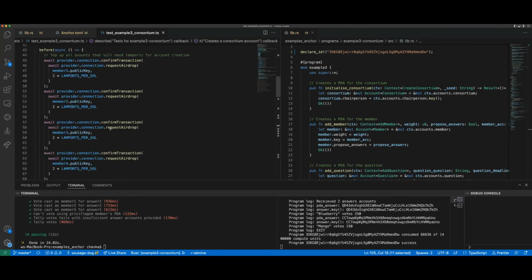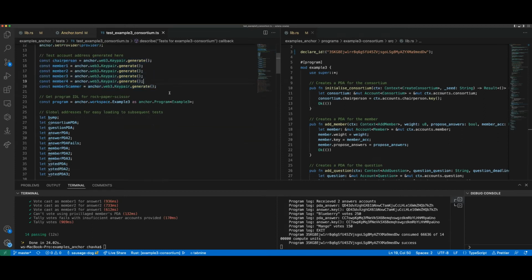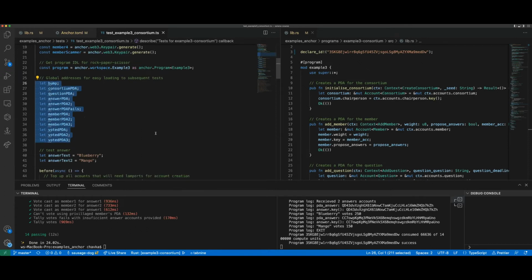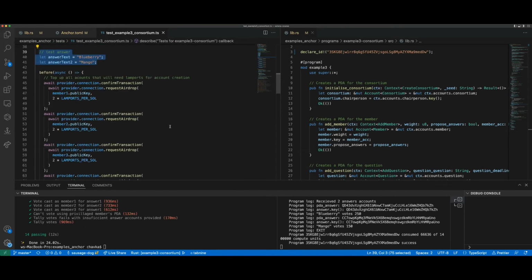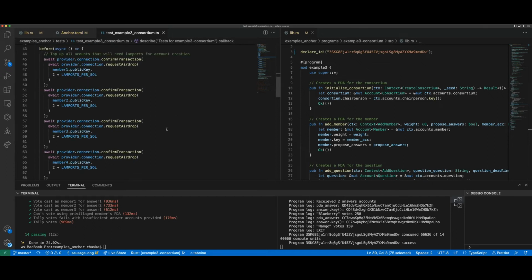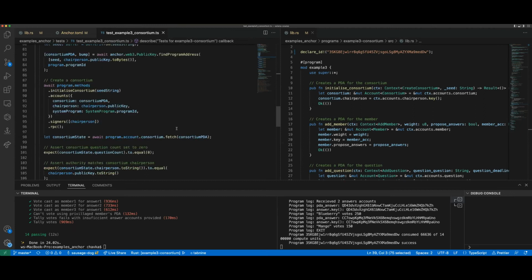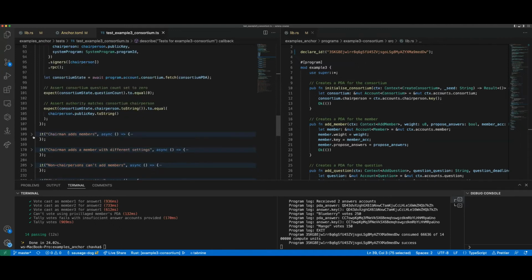Sorry, just one more thing: at the top, we generate all the accounts that are going to be used as part of this execution. Here are all the PDAs that are global variables, which is easier to reuse that way. Here are the answers we're going to submit. And here are the top-ups for all the accounts that are required to have some money to do something. You need to make sure you do it. Otherwise, you're going to have an error that means absolutely nothing, and it's very hard to debug. So yeah, top up your accounts. And that's it. So we just initialize consortium, and we do a few sanity checks.